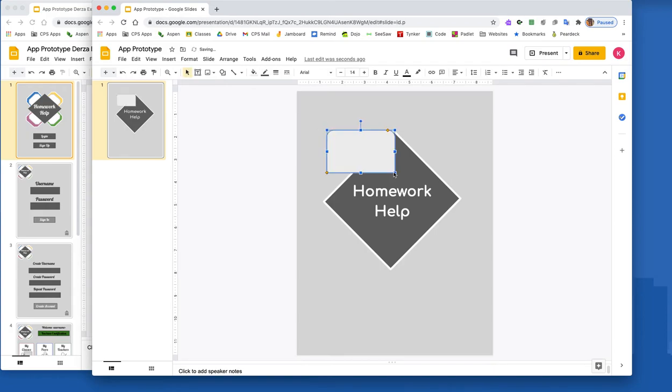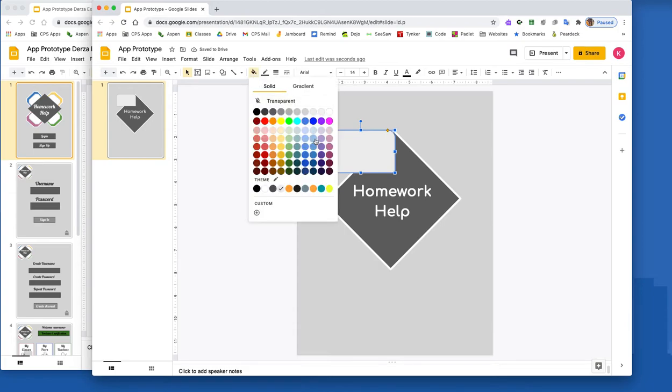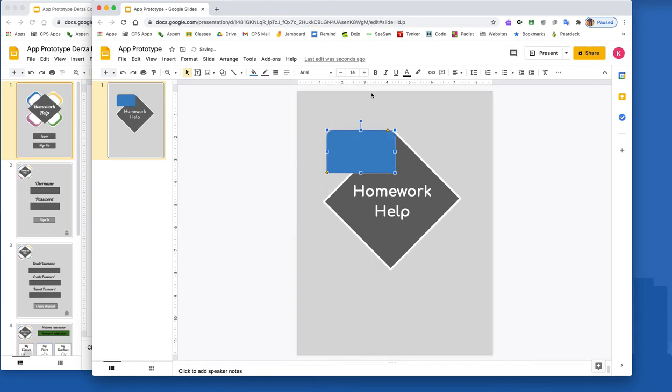And I'm going to pick this blue for the color. It doesn't have to be exactly like my other example. And I'm going to add a white border around it, to match the other one. So now I'm going to turn it.